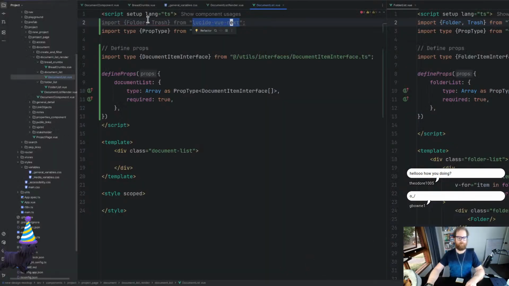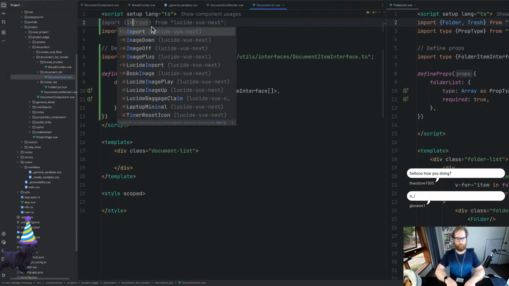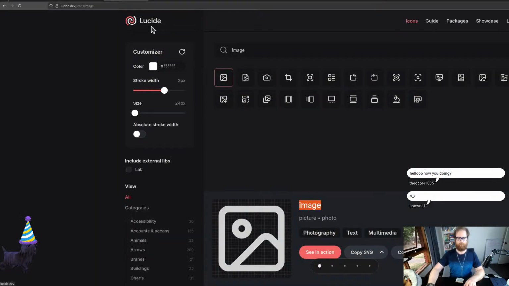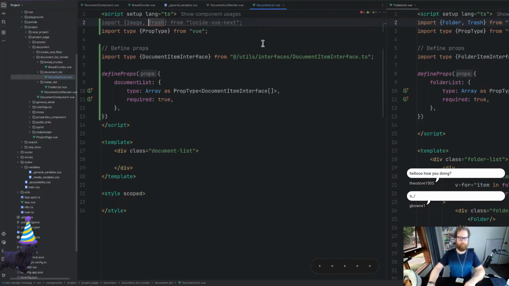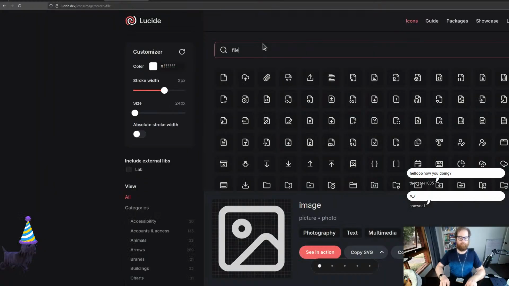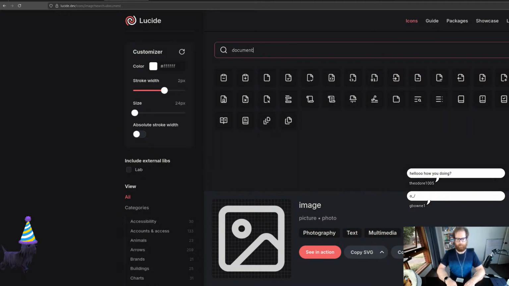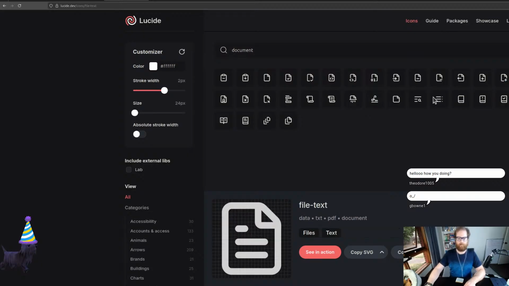What I'm going to do, we'll need the trash, because we'll need to delete the items themselves. We'll have image. And we could have file. No, I like that file image. All right, cool. We'll have file. We'll have file text.